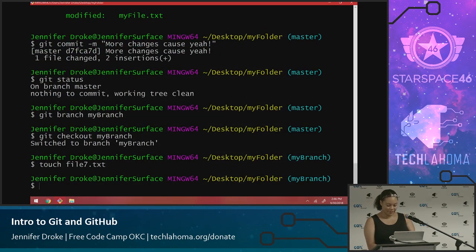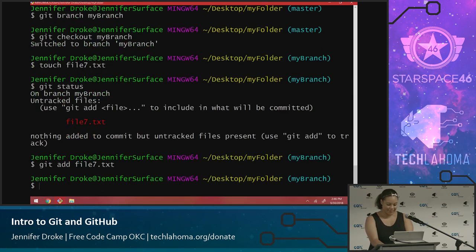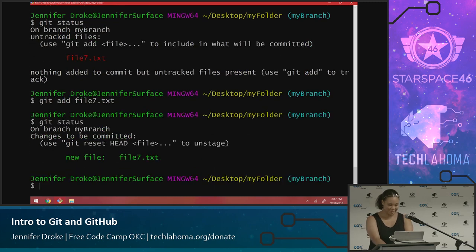And then once again, if we check git status, we see that we created that file 7. We can then do what we did before. We can add it to the staging area with git add file7.txt. Then git status will show us it's in green, it's in the staging area, and then we can just do git commit, made a new fancy feature.